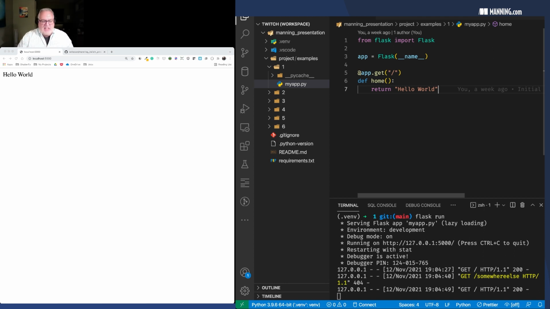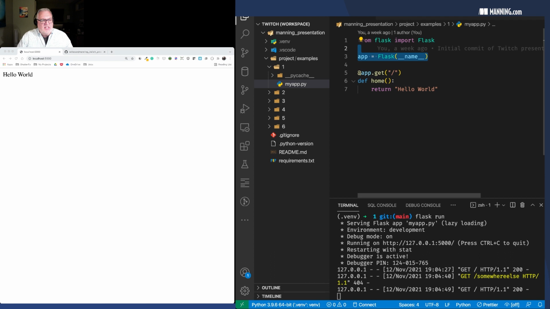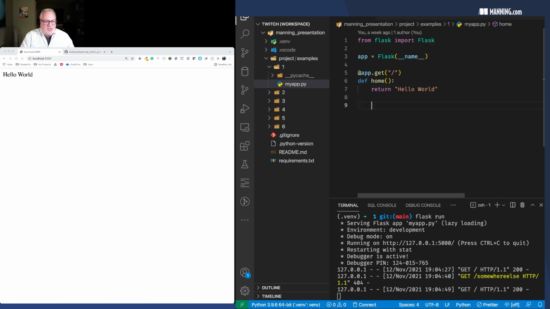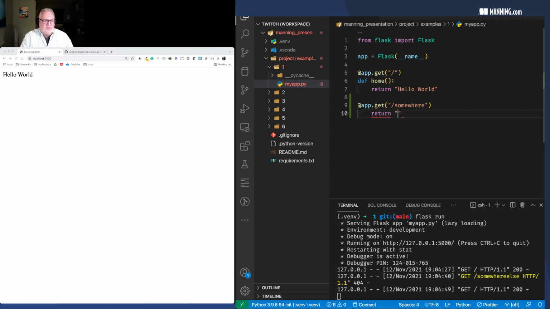Now, the problem with this app is that if you want to expand, the Flask app instance is only available in my main application. So to add additional routes, I can do that: app.get somewhere, return somewhere.